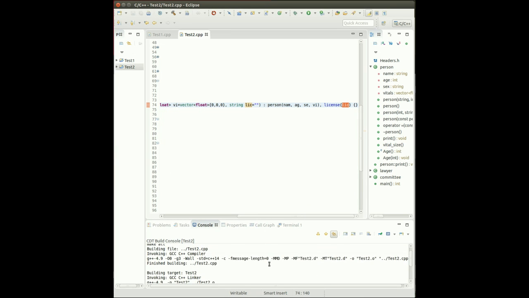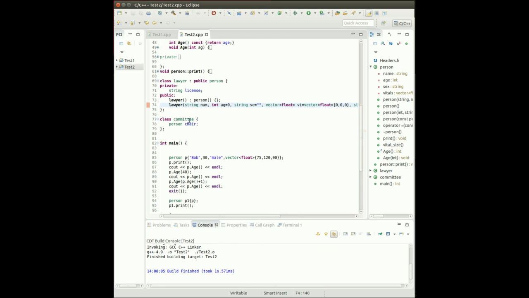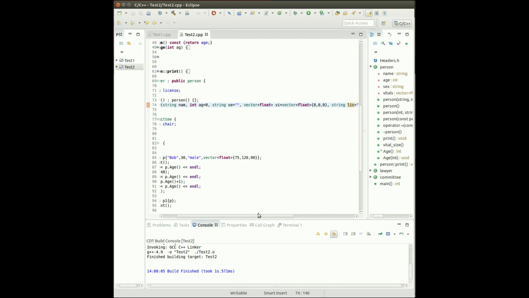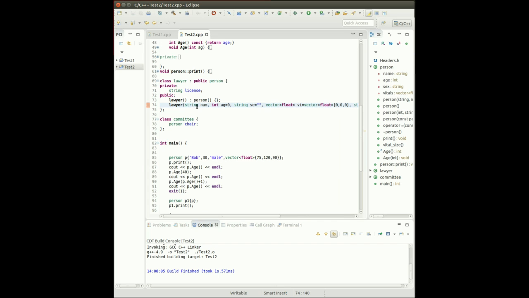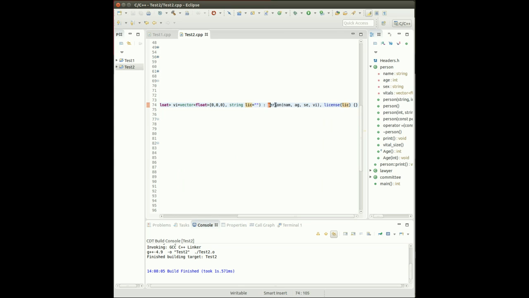And if we compile it, it will show no mistakes. So that's another constructor that we can actually use to initialize the lawyer object. The important thing to remember is that inside of this constructor for the derived class, you can call the constructor of the base class, and you can also call the constructor of your data members if some of your data members are actually objects. Right? In this case, license is a string object, so you can call string's constructor to initialize your license.